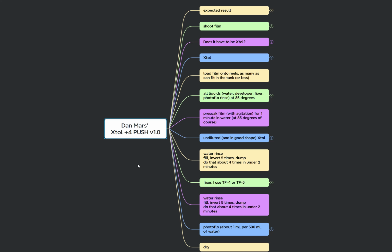The main reason I'm giving it a name is because my cousin has a film lab, and if you want to reach out to him and ask for this, it's actually offered on the website. So Royal We Film Lab in Oakland. This is actually an option when you're choosing black and white development. And it's called this, Dan Mars's Xtol plus 4 push. I think he's only going to charge like $7 a roll to start off. I think after he does it a couple times and realizes it's a little extra work, he might need to raise his price.